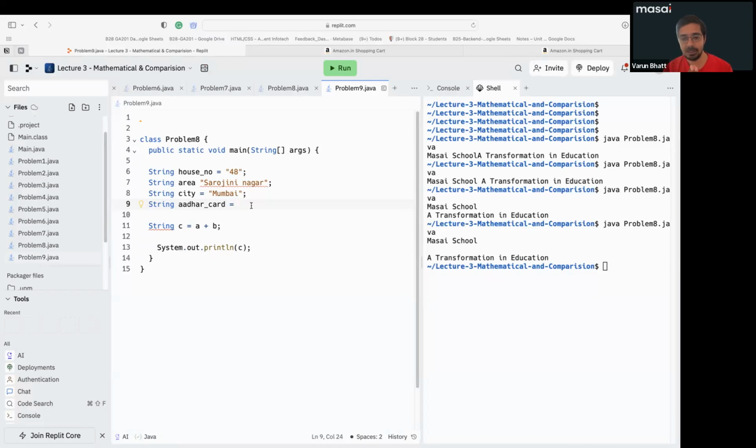But even Aadhaar card actually contains a combination of numbers. Okay, but on that number we won't be doing any kind of calculation.